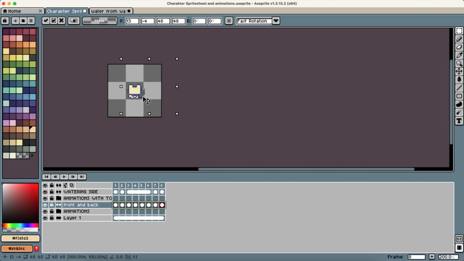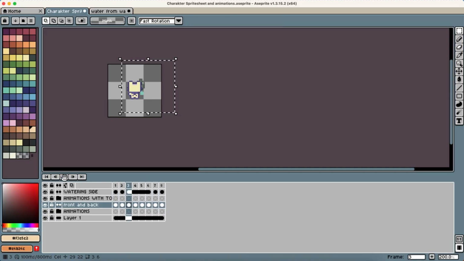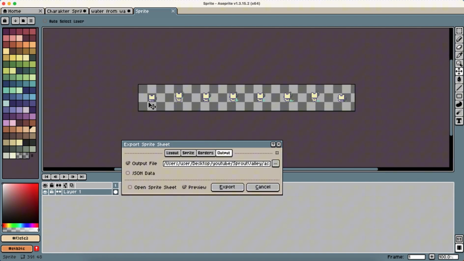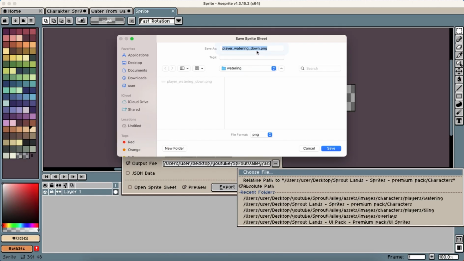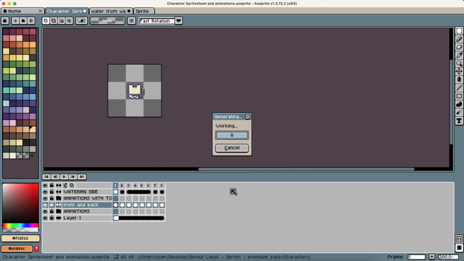So I'm just gonna remove to here. So let's go take a look. Yeah, I think it's better. Okay, I'm just gonna export and then choose file, and this is player watering up, save, and then export.